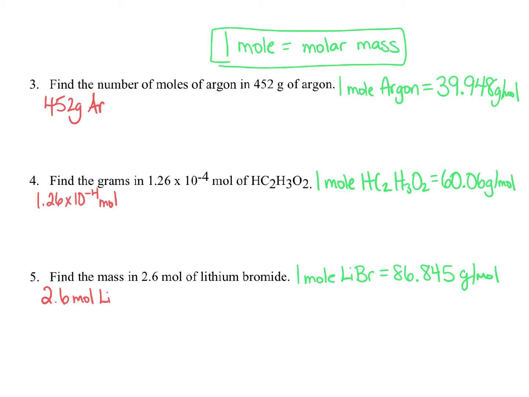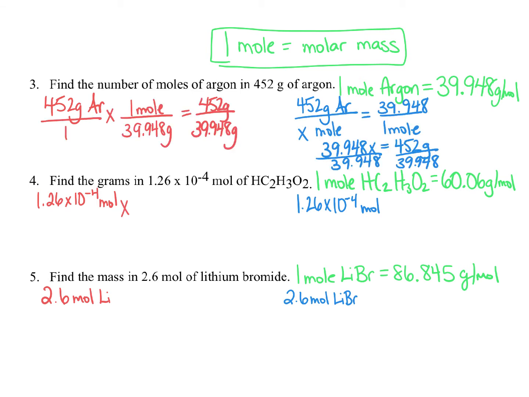So the first thing I want to remind you is that with all of these problems, you always start with what you're given. So notice that that is the first thing that I have written for every single one of my problems. So again, I'm going to do all of these problems, the red one with the conversion factor and the blue with the 2 ratios set equal to each other to cross multiply and solve for the unknown.